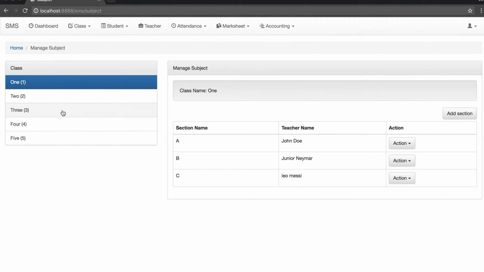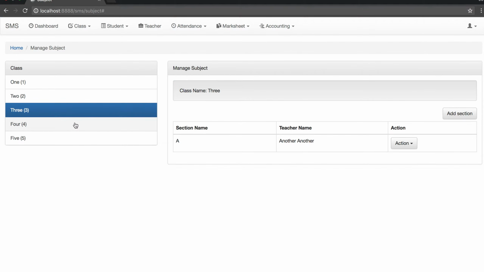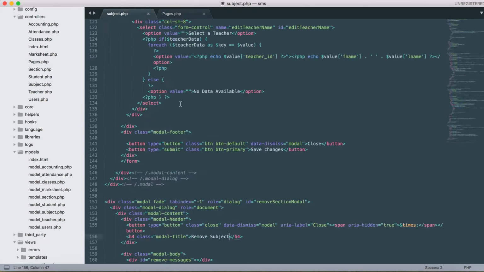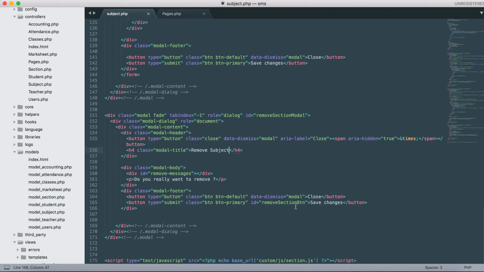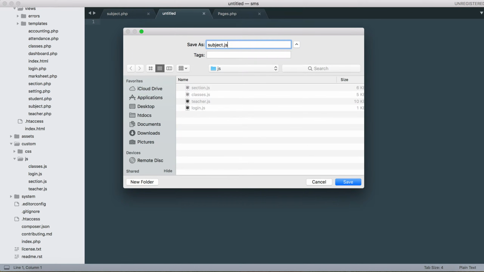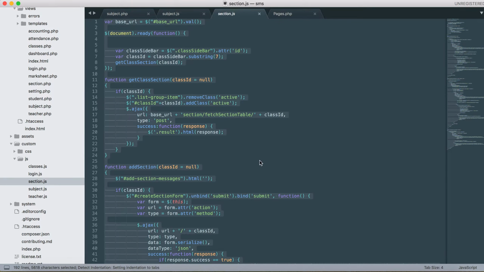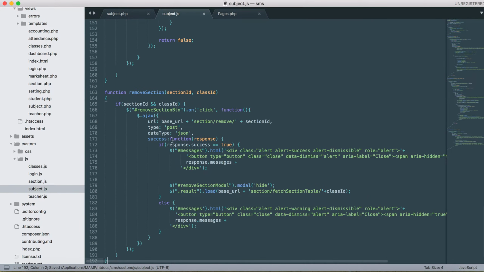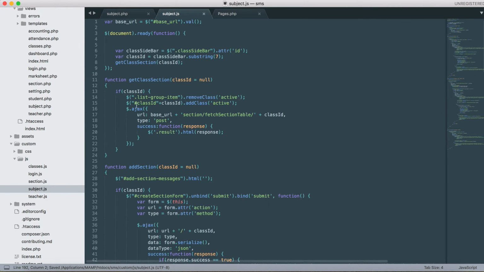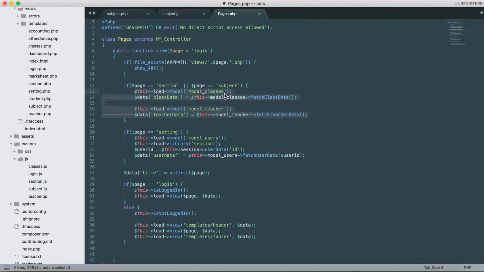You can see this is from the section part. We need to modify them and use them as subject, and create the subject.js. Copy all from section and put it in this subject. We modify them. Okay, so let's close this page.